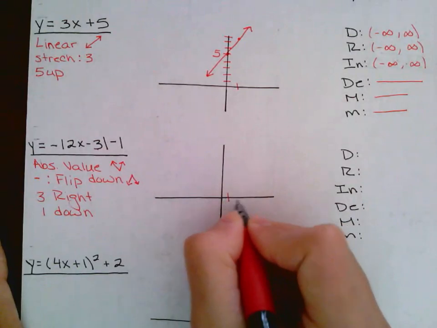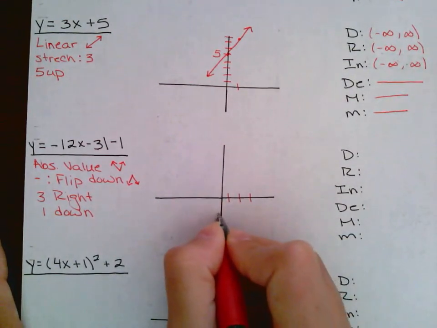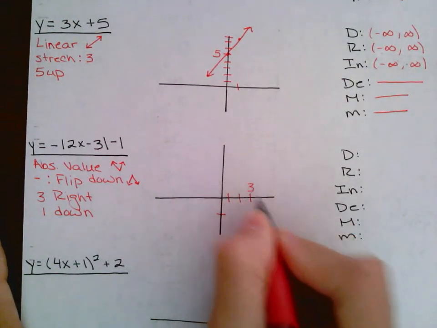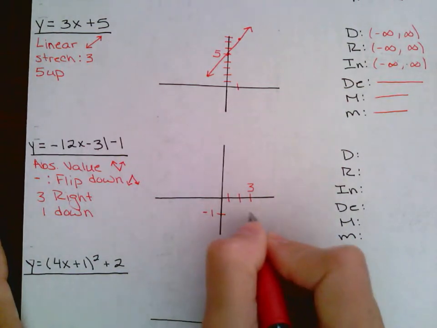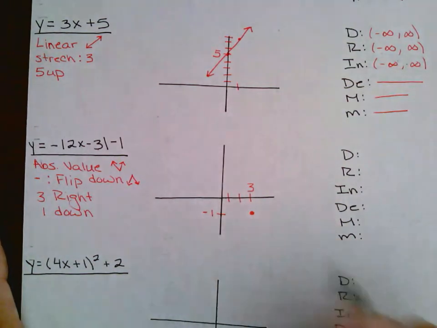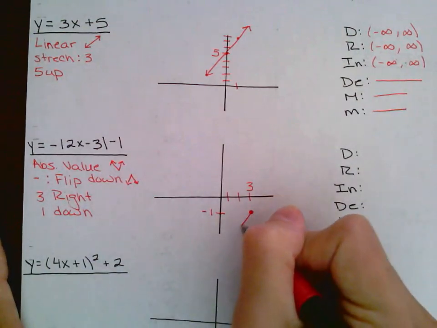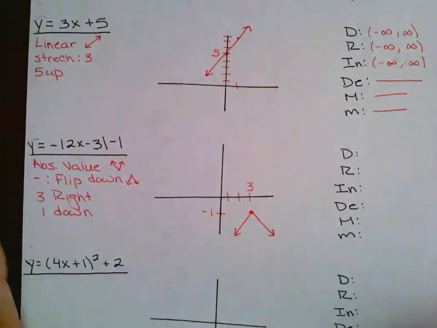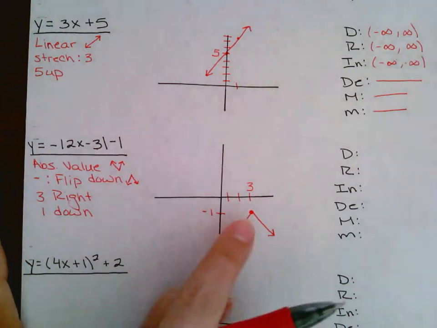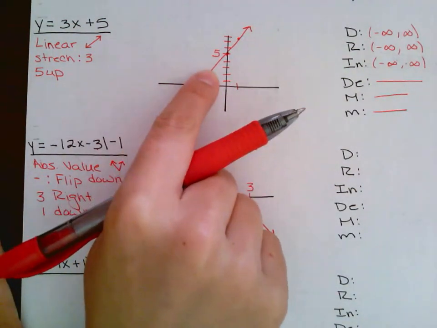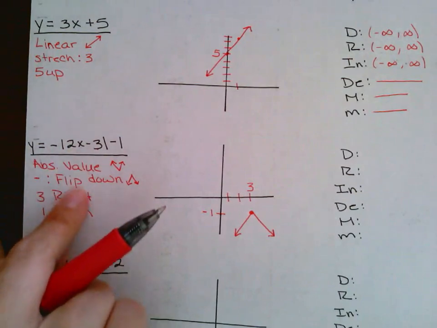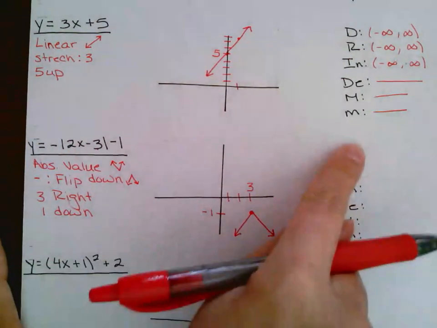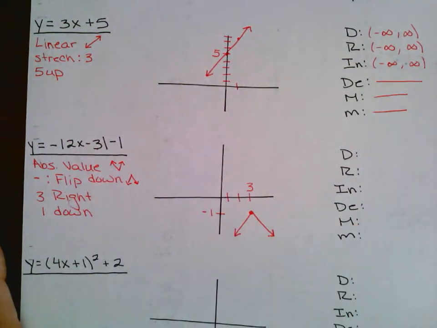So I'm going to go 1, 2, 3. And 1 down. Mark your numbers. Okay, I'm going to draw a dot, and then I'm going to draw my V facing downward. Okay. Now, when I look at your graphs, what I'm going to give you credit for, guys, is the location, the image. I'll check your stretch and shrink by this list of notes that you write, and then I'll check this chart.